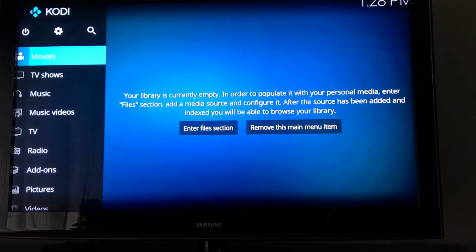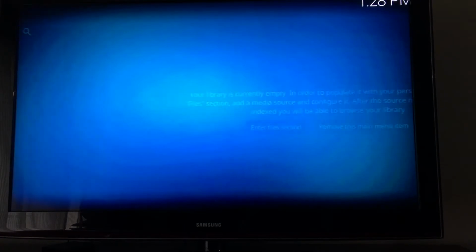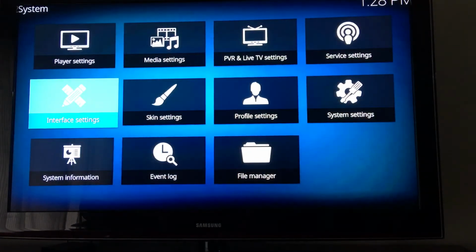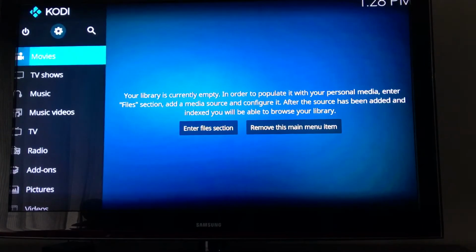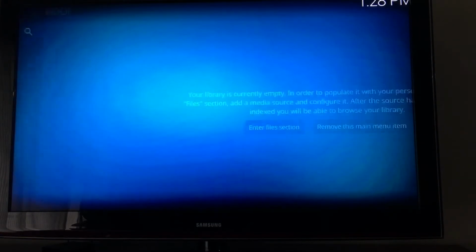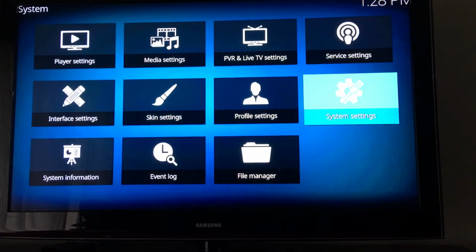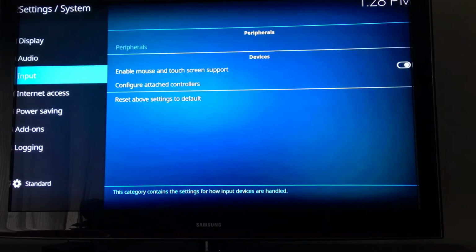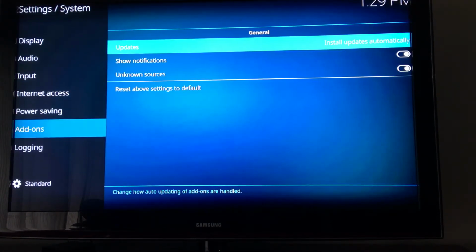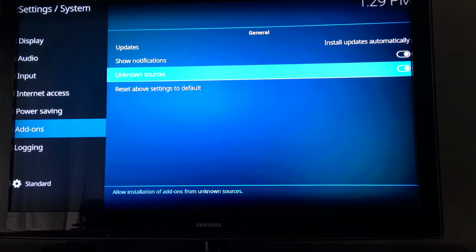Because now we're on this. So if you joined me and this was the screen that you saw, then we're going to start from here. Now, since we've had Kodi on before, our settings should already be good to go, but let's just double check. So we are going to go up to the top here, right below where it says Kodi, there's a little gears button. We're going to click on that gears icon, and we're going to go over to System Settings, and we're going to go down to Add-ons. And as you can see on mine, the unknown sources dot is white and it's checked. So make sure that yours is checked on that. That is a must in order to get what we want on here.